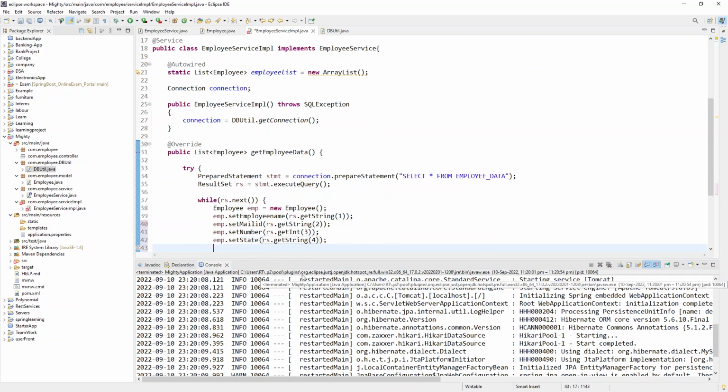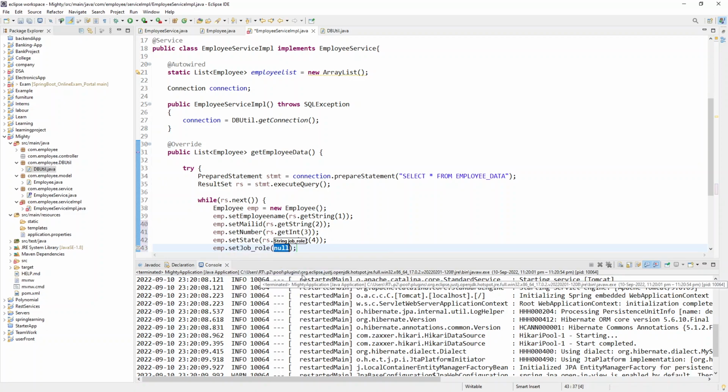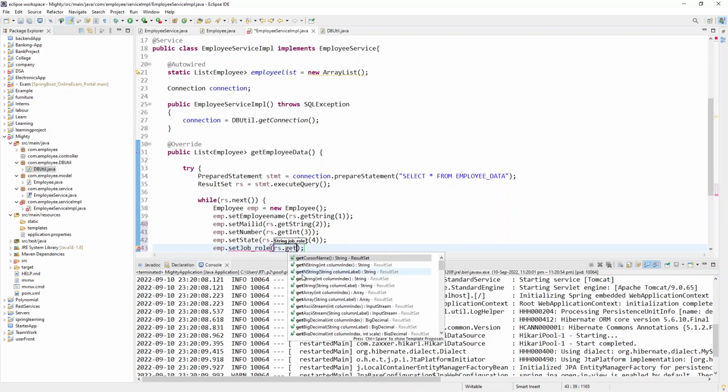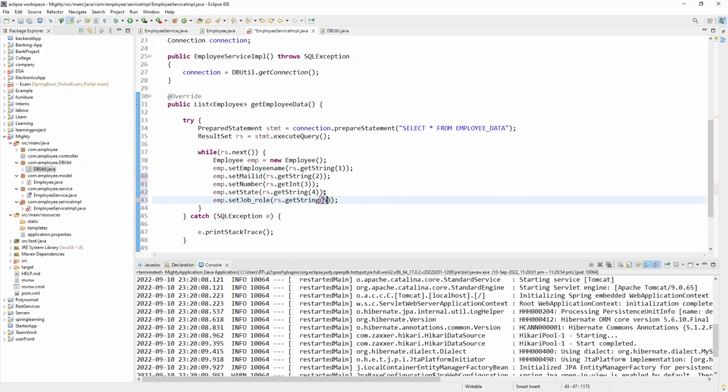Got it? And employee dot set job role, rs dot get string of 5. Clear? So everything is good now.